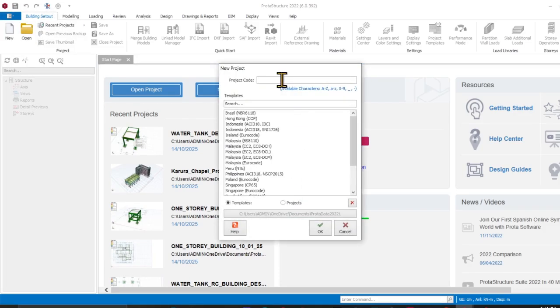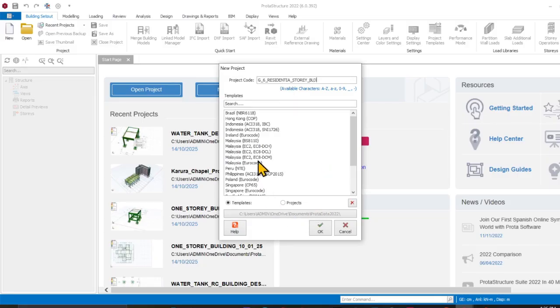Under the new project, just give a project name, maybe G+6, G_6, residential story building, residential underscore story building.